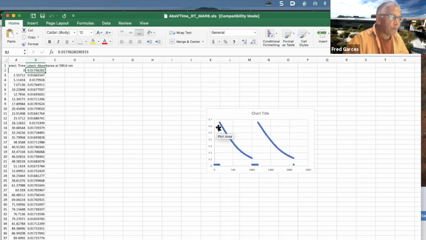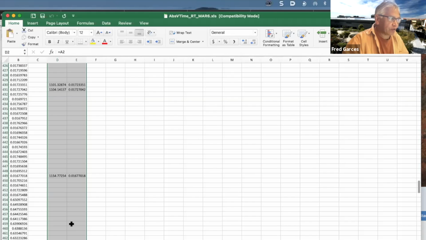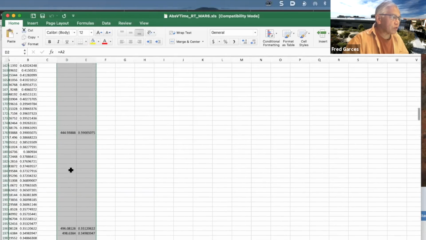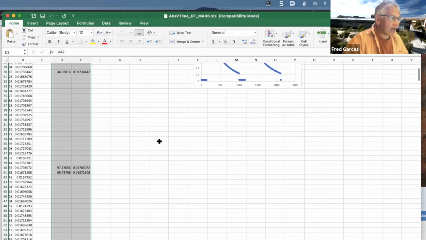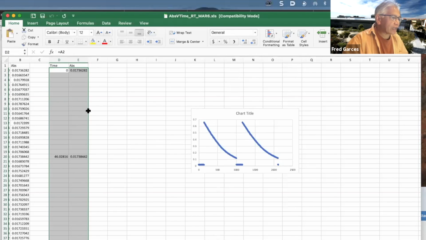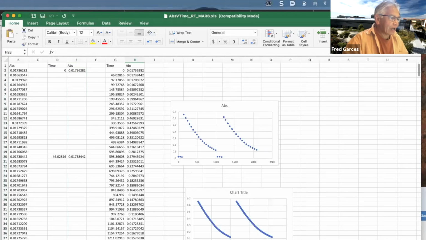So what you need to do is you just need 20 good data sets. So what you can do is go along this data set and just select 20 scattered concentrations and their corresponding times. That's what I did right here. I just pulled evenly these absorbance with time. And what I can do now is plot it, and there'll be fewer data points, something like this. And even though it has fewer data points, it's going to be just as accurate as the one with 600 data points. In fact, it'll be easier to handle.